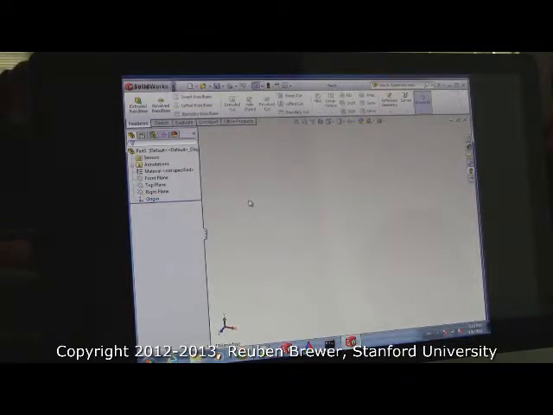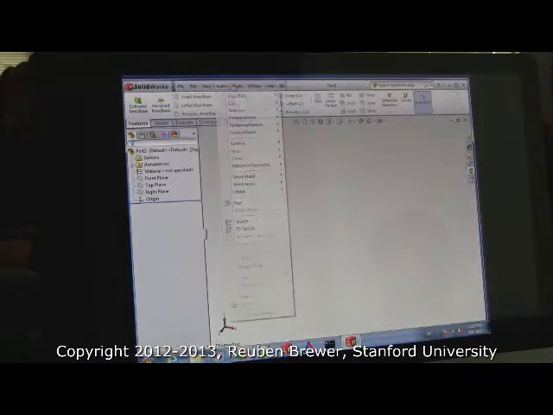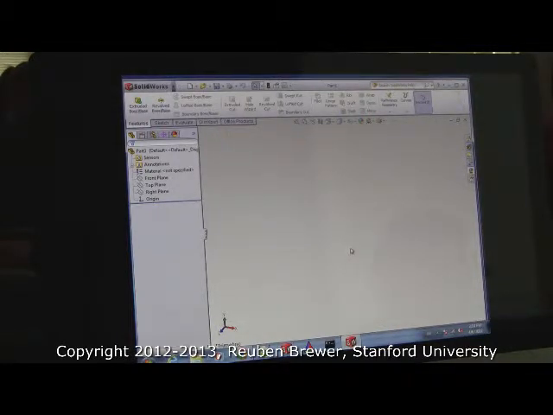And there are two types of main things in SolidWorks. Just to show you, you've got buttons up here that do things. And all of these buttons can be found also in drop-down menus. So you go to SolidWorks and see all of these menus. These have all the same buttons, just as text. So the two main types of operations in SolidWorks are the two main types of operations in the physical world, which is adding material and taking away material.